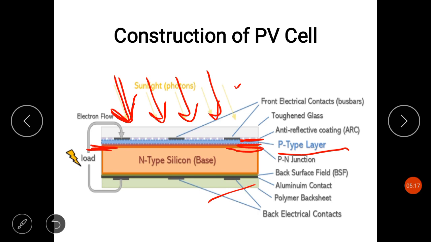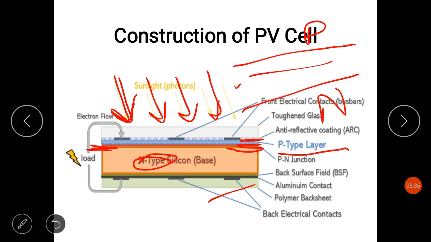So the free electrons in the depletion region can quickly come to the n side of the junction due to the potential barrier of the depletion region, that is the negative ions in the p side. I told you this is the p type and this is the n type, and in the depletion region in the p side we have negative ions, and in the depletion region in the n side we have positive ions.